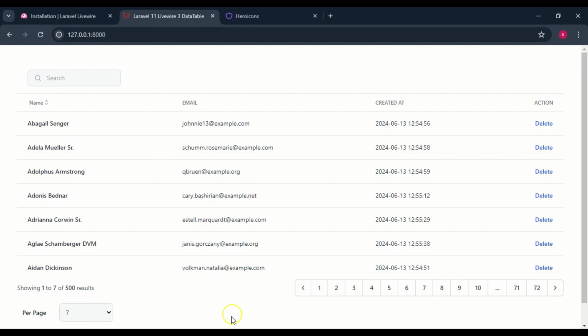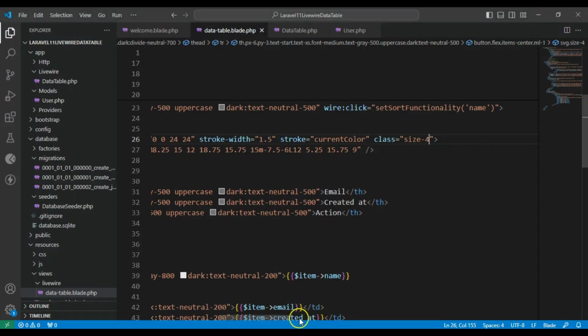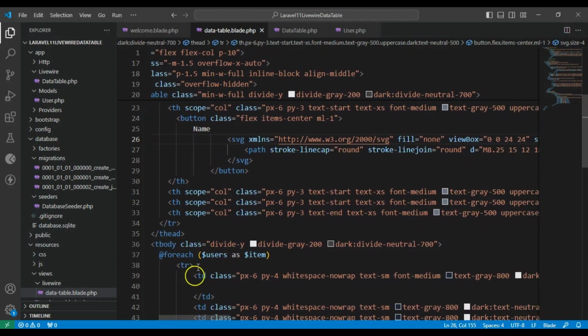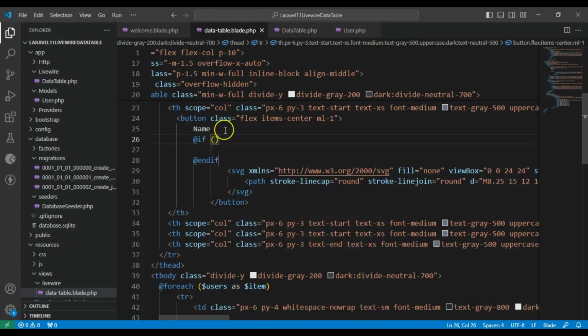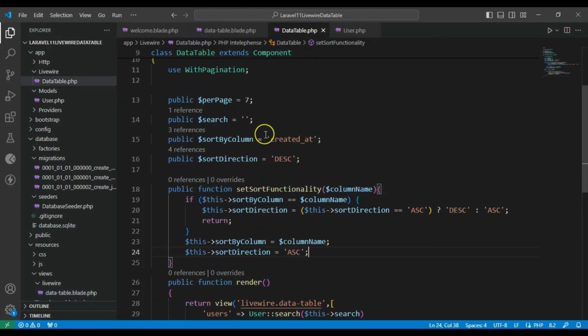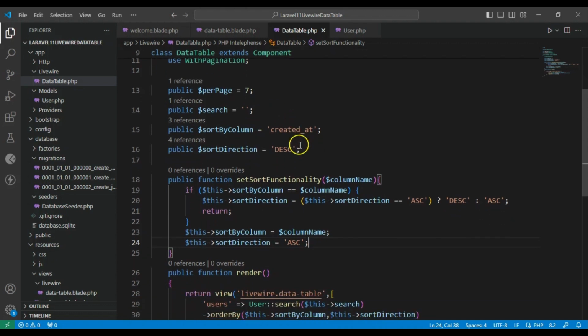So what we can do, we can just have the if condition here. We can just say if. Okay, we can just have the if here, and on this if we can just come and check this.